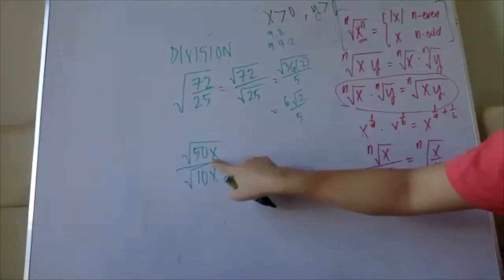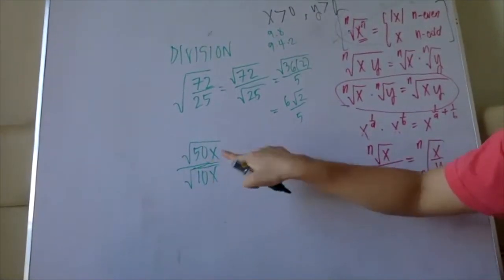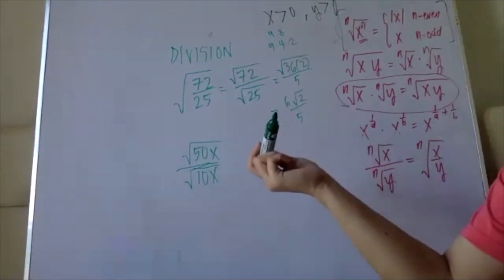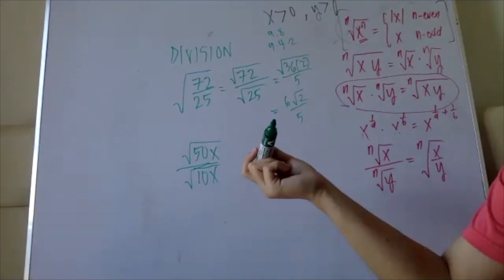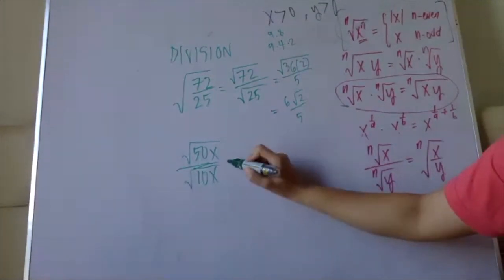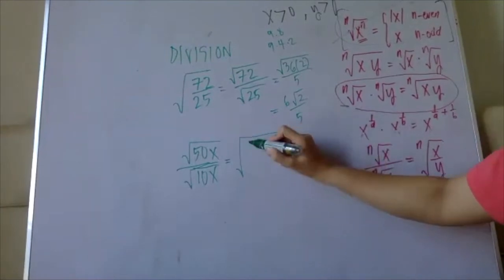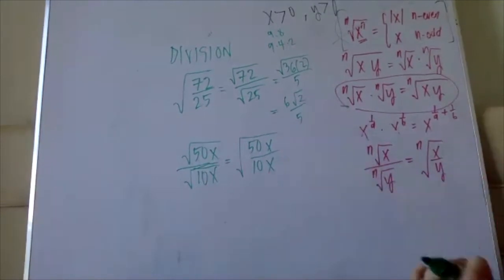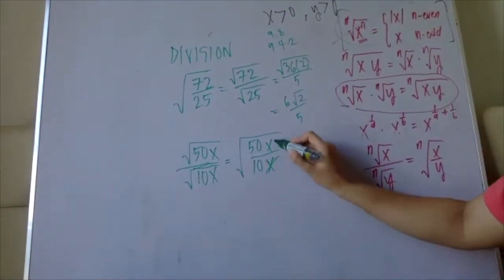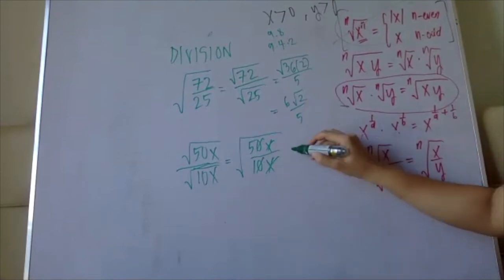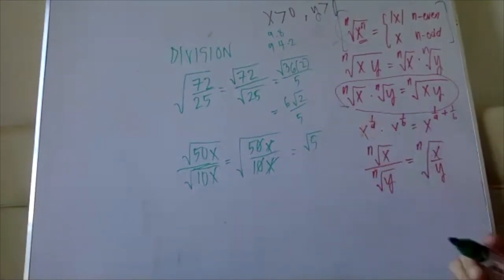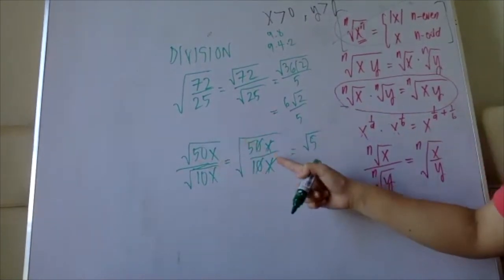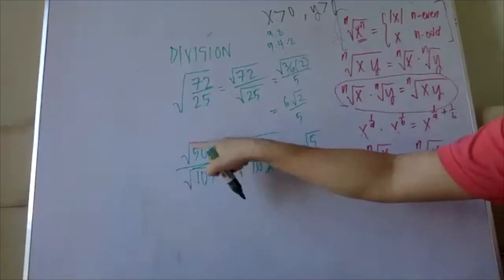Masisimplify mo ba itong nasa loob? Pwede, actually. Pwede mo na ito i-simplify kasi 25 and 2, pero pwede rin na i-multiply mo muna. I-divide mo muna sila. 50x over, cancel yung x, cancel zeros, may iwan ka with square root of 5. Okay? Pag sinimplify ko muna to, bakit ko siya dinivide, pinagsama, instead of simplifying mo yung sa taas?